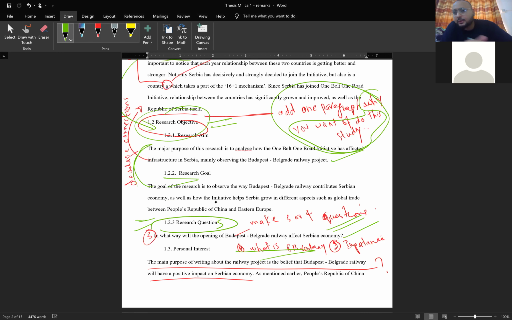Some of them you will answer in your literature review. Of course, it will already be over there that this much is the cost of this railway. It is so huge, and they are carrying different oil products, daily products. I have seen over there some explosives, this kind of stuff. I just read it over there.